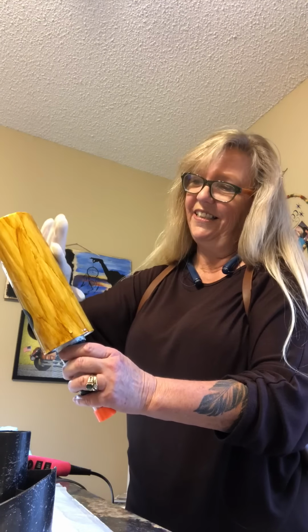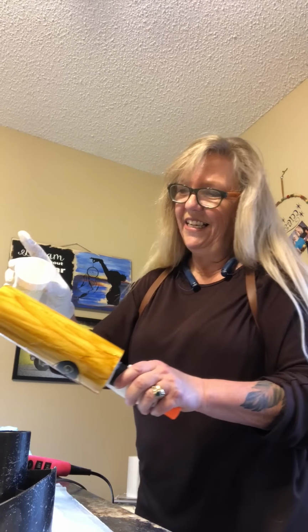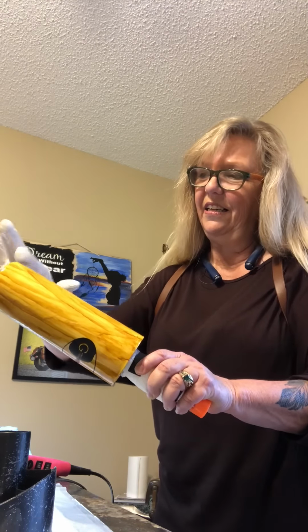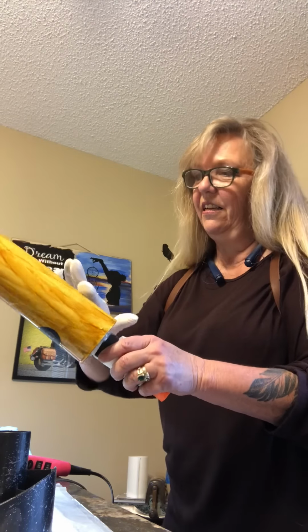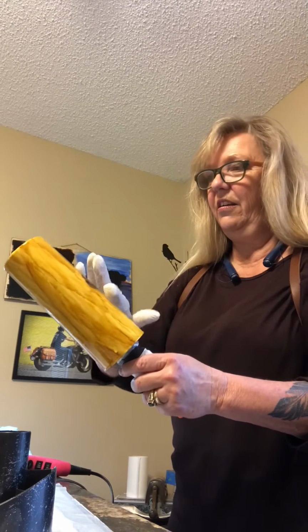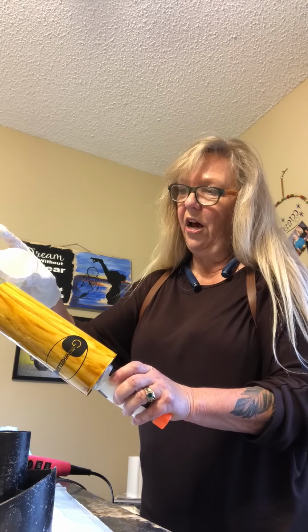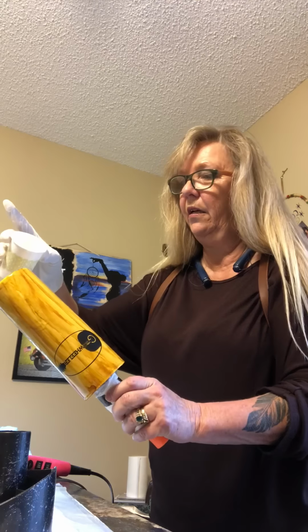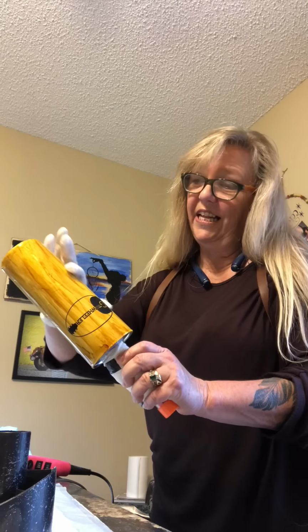Nothing fancy. And then when I'm finished, all I'm gonna do is set, see, I like these little batons because you can kind of hold them at the angles that you need. Are y'all seeing how nice this is going on? I always start at the top and then work my way down towards my bottom. Don't be in a hurry, and then it won't get so messy.